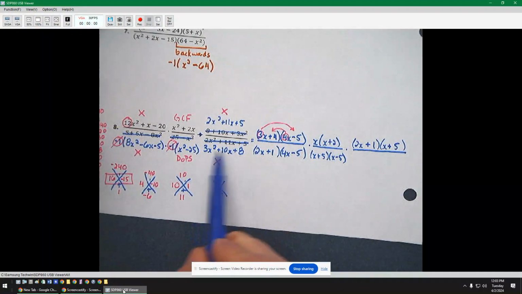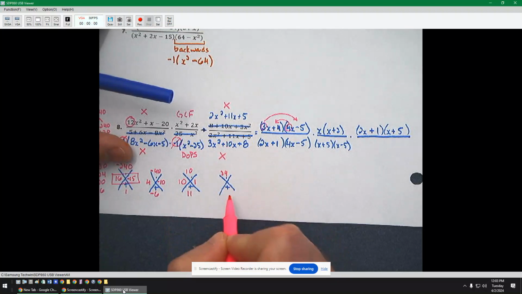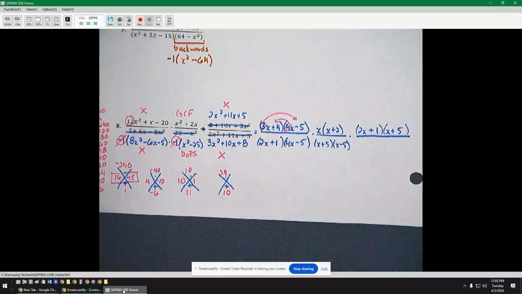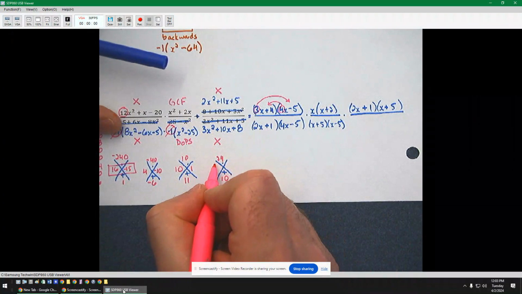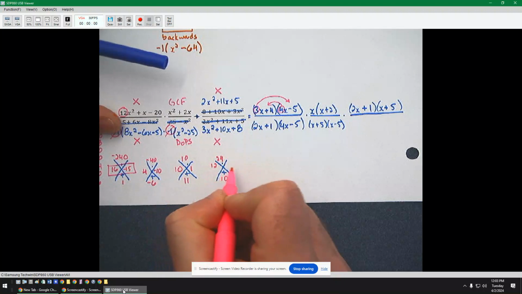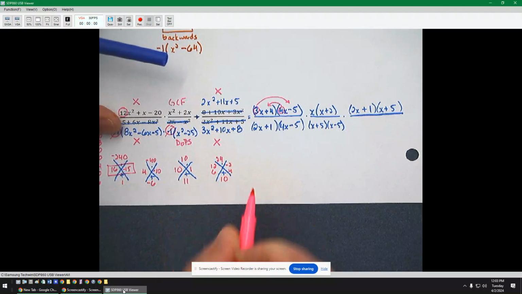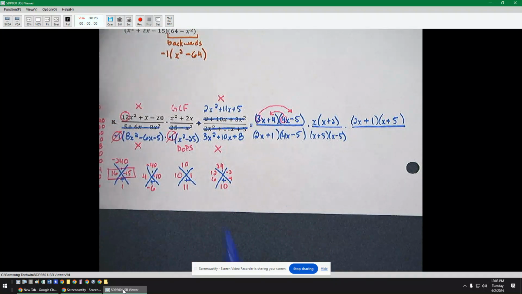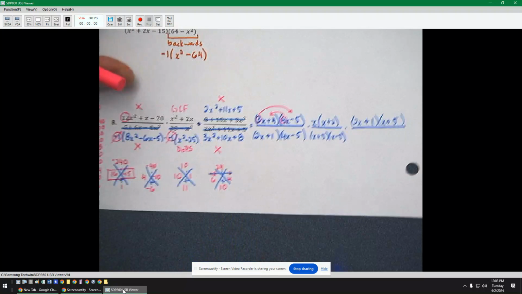And then my last x factoring, 3 times 8 is 24. That needs to make 10. Ooh, be careful on this one, because there's 2 that could work here. 6 and 4 and 2 and 12. 12 has to be with a negative 2, and then 6 would have to be with a positive 4. So yeah, no. They don't both work. 12 and negative 2 would make a negative 24, so those don't work. So we got a 6 and a 4.